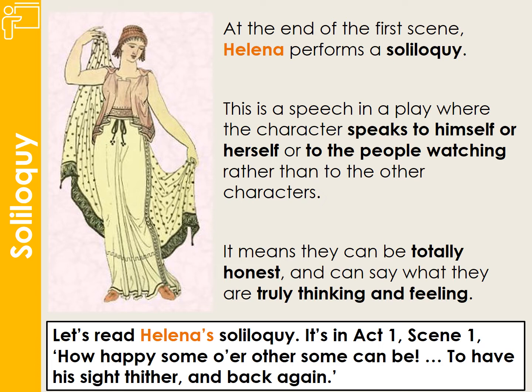So Helena comes forwards and specifically says what she is thinking and feeling about the whole situation, about Demetrius and her unrequited love, about Hermia being loved by Demetrius, about Hermia running away with Lysander. She kind of just spills her heart out a little bit to the audience, but it's actually to herself. So we're going to read that soliloquy now. Again, as always, it's attached to Show My Homework in SharePoint, but it's also on the next slide.